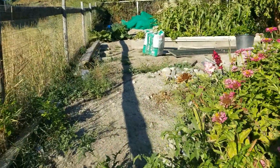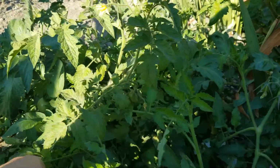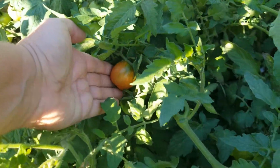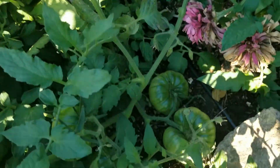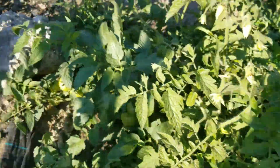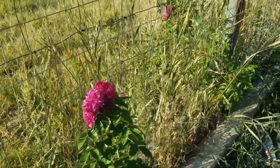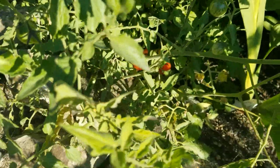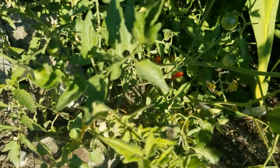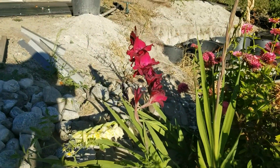Now, this is a tomato plant. We'll get shadows in here, unfortunately. That self-seeded. It was seeds in the compost. So we have tomatoes. I don't know what kind of tomatoes these are, but they are still flowering. I got some tomatoes down there, so we'll wait and see what happens. And then some of those rose bushes that we dug out, they're pretty now, but I still have more to dig out. They keep coming back. Over here I have tomatoes, again, that self-seeded, but I do know that those are one of my bumblebees, my purple or my sunrise. I don't know which ones. Then we got some beautiful gladiolus.